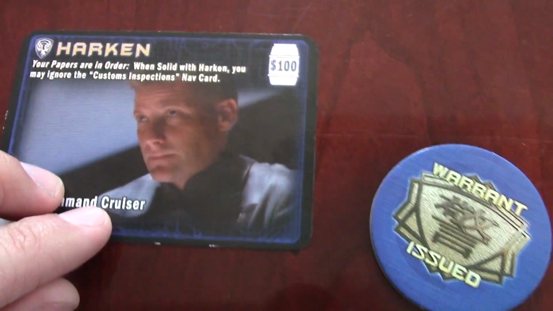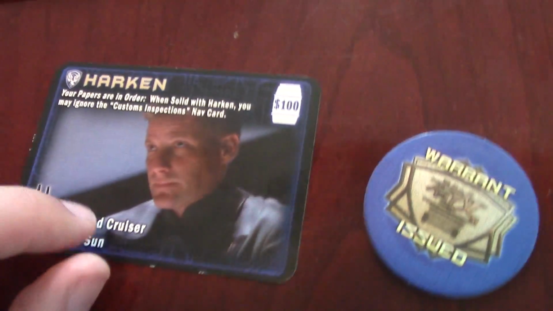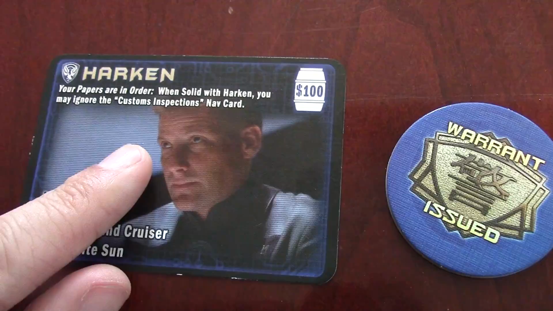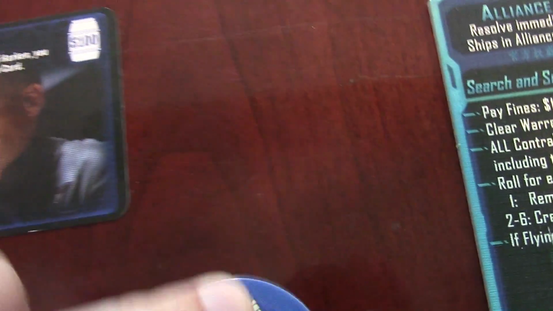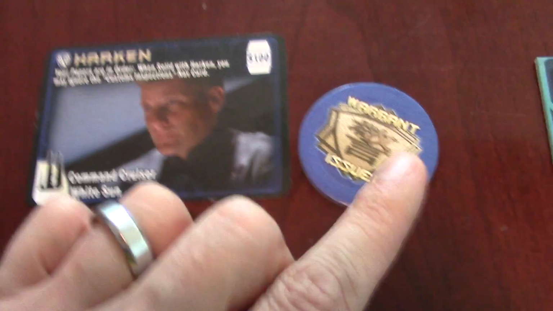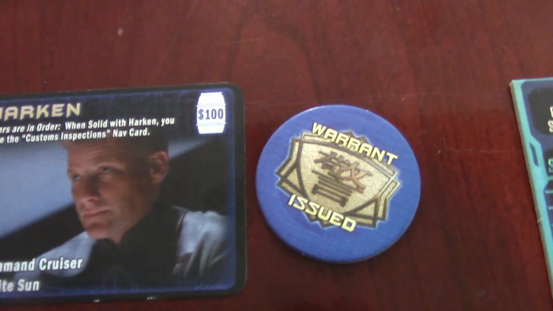Folks, you don't want to lose your solid with Harkin. I guarantee you that custom inspections nav card comes up quite a few times here. I would at least advise you to get one job completed with Harkin because he is well worth it, just avoiding that customs inspection. If you lose it based on a warrant, somehow find a way to clear the warrants and do another job for him. You can't do any jobs for Harkin if you have a warrant, but find a way to get rid of those warrants and work for Harkin because he's great to have just one job done with him.